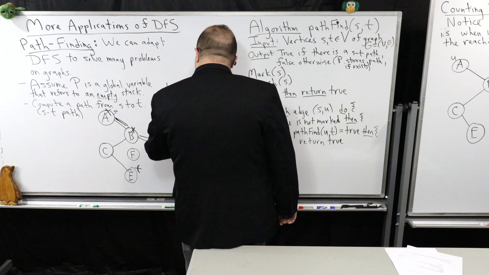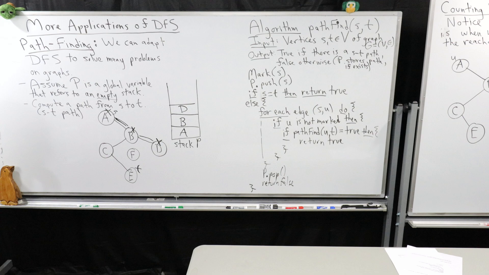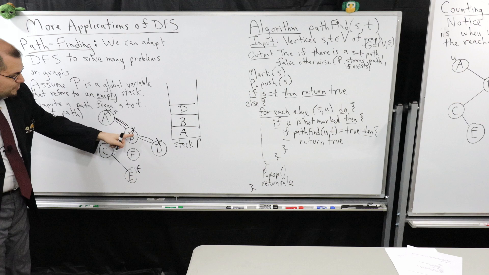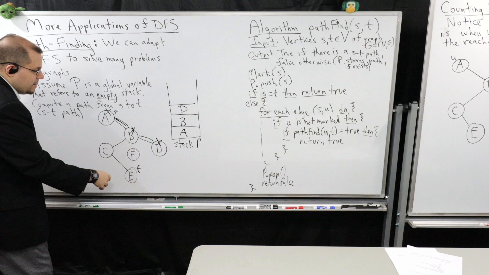I look at all my incident edges at D. Clearly D is not equal to T, which is E. I look at all incident edges and find that I don't have any other incident edges where the other endpoint isn't marked. So what do I do? I pop. I didn't find a path, so I'm going to have to consider another incident edge for B. I pop and return false — so now I'm not going that way anymore. I need to consider another incident edge, back at vertex B.